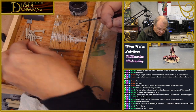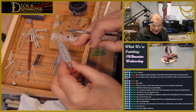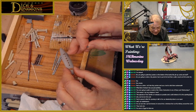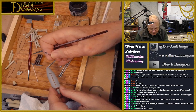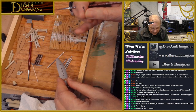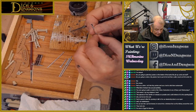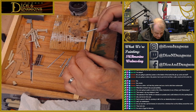Actually, if you look at the top of the sail, this is the very, very top of it. There's all these indentations in here, and these things actually set inside of them. Like this one goes in there, and this one that's kind of rounded goes in there. They fit in there. And that's going to be painted the hull color, so it just makes sense that these would be as well.